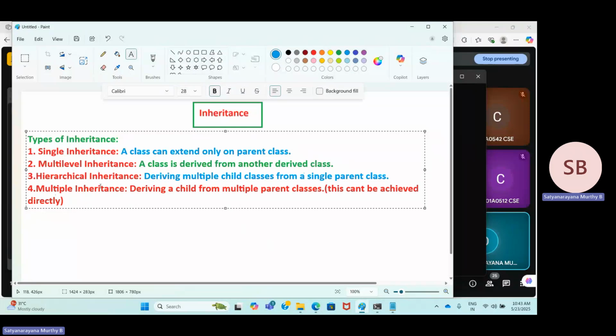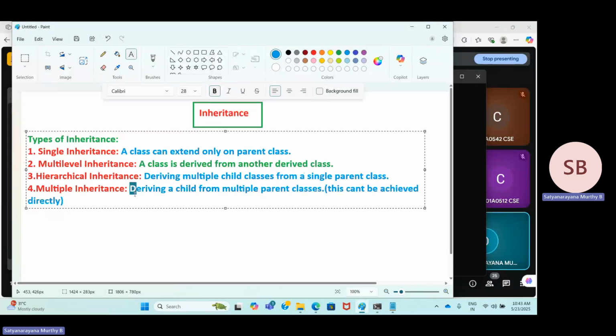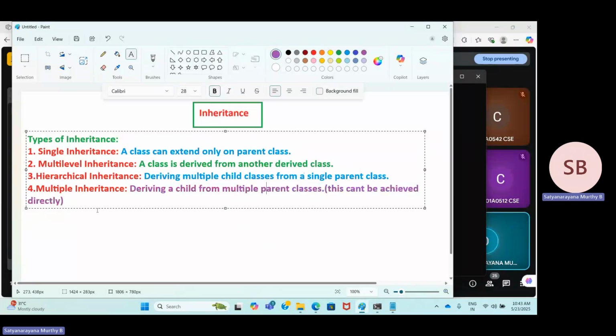In Java, multiple inheritance cannot be implemented using the concept of class. There is a concept called interfaces, and using interfaces you can implement this. This is called multiple inheritance.